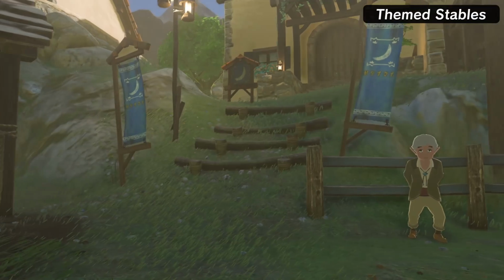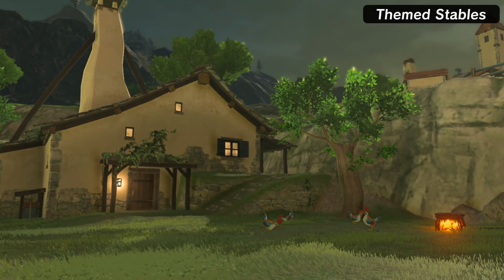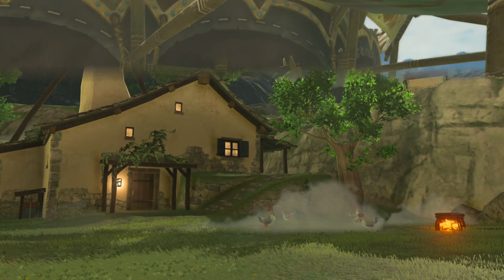One of the buildings could be your local general store, and the other could be your inn, and down the road would be your stable. It would make the experience of finding stables more exciting by mixing things up, and it would help make stables feel like a natural part of Hyrule.